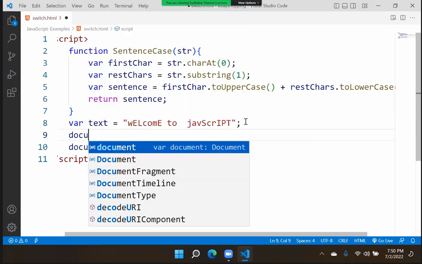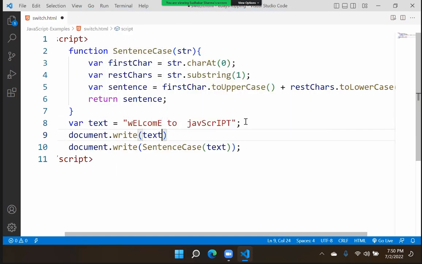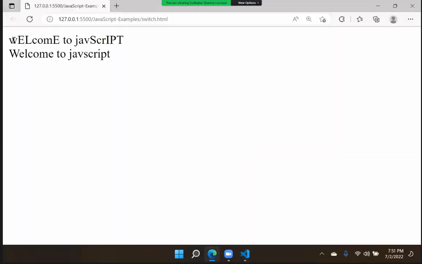If I directly print the text, understood? I am directly printing the text. In the next line, I am using the hook. So directly printing will display it like this, and this hook is converting it into sentence case. This is what you have to implement as logic for creating a sentence case hook.